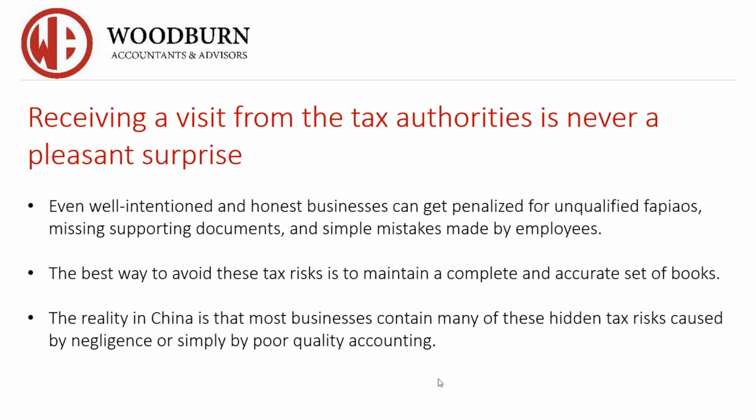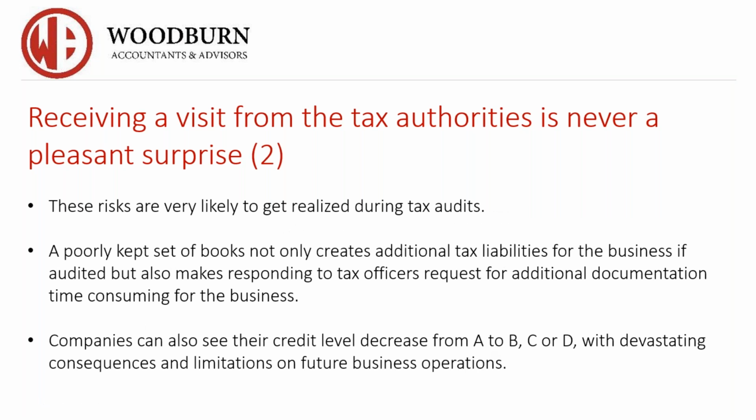So, I've written here very kindly that it could be because of poor quality accounting or negligence, but there are many companies that do that actually on purpose, okay? And I just want to highlight here, we should be avoiding that. That's one thing that we really, really want to avoid, okay? Because having these two sets of accounts obviously just gives you greater risk in terms of getting a tax audit. It just means that your books are just not justified.